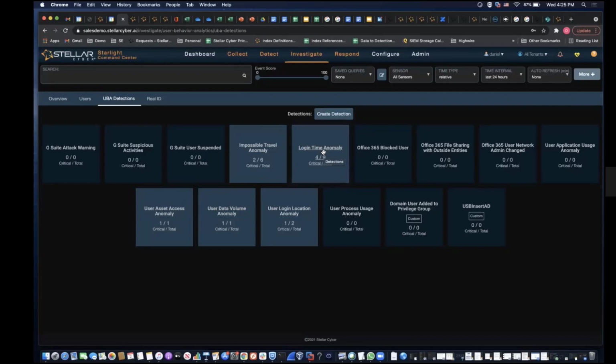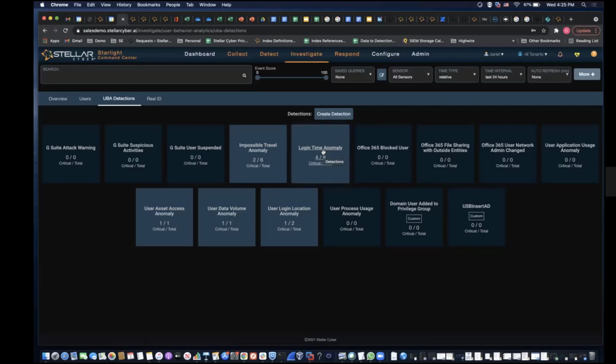And the last example is user login location. We not only baseline the time that this user logs in, but we also baseline where this user typically logs in from. I've done a lot of POCs, and in one POC, this user typically logged in from California. And all of a sudden, we see that this user now logs in from Mexico. Those are the things that would be impossible for you to leverage a traditional SIEM like Alien Vault to trigger user-specific behavior. So we essentially just use our machine learning to be able to trigger these events.